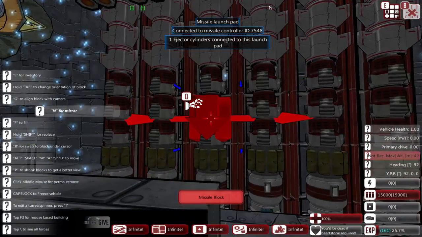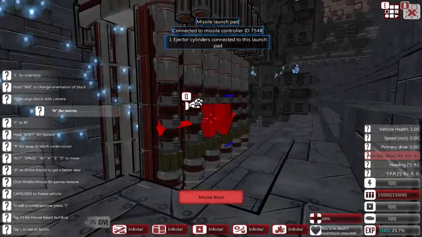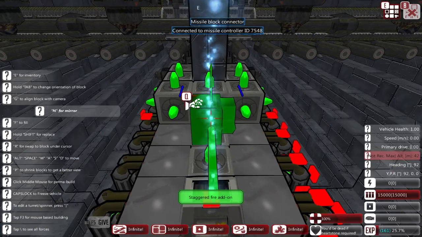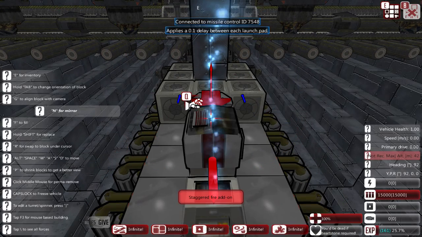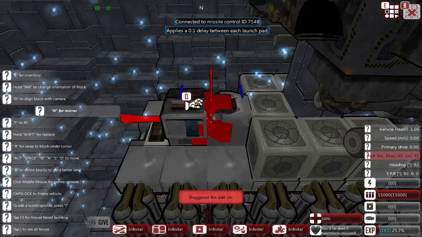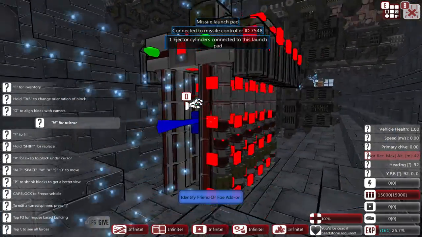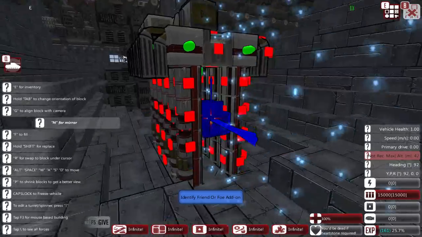Sonar, good propeller. Yeah, we're good. Now, we will need to add some fancy things. I would like staggered fire add-on and identify friend or foe, because I don't really want them shooting my own ships. And a delay of 0.2. So we have 12. They should fire over the course of 2.4 seconds.